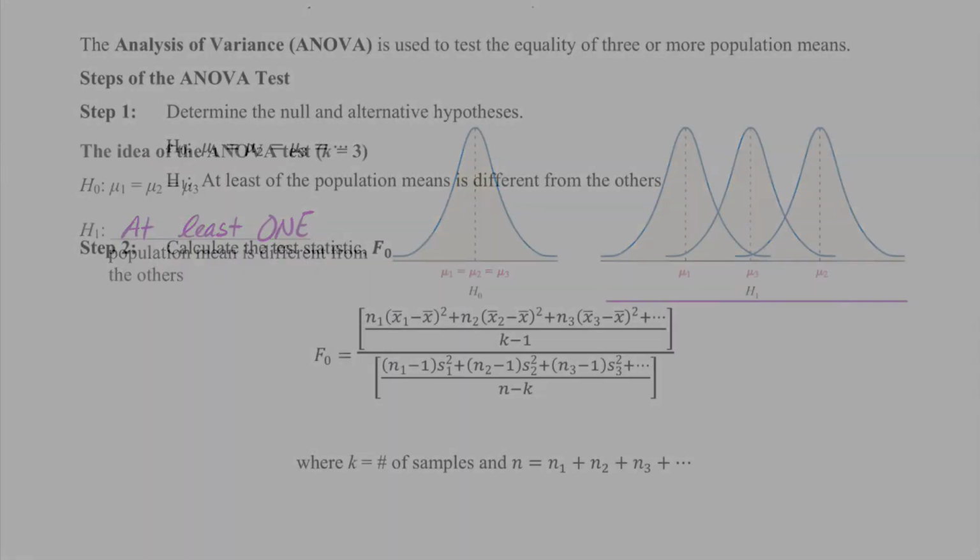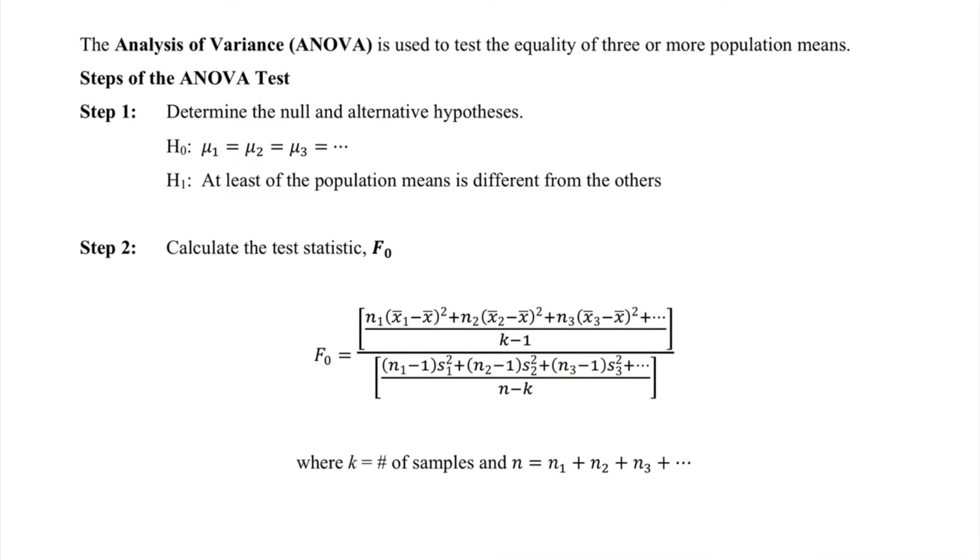Let's head into the steps on how to conduct this hypothesis test then. First, our null and alternative hypotheses don't change. The null hypothesis is simply that however many means we're working with are equal to each other, and then the alternative hypothesis is that at least one of these means is different from the others. Remember, we're comparing three or more population means, so we could have 4, 5, 6, 14, who knows.